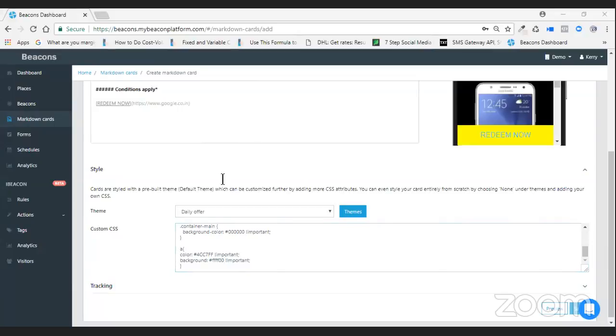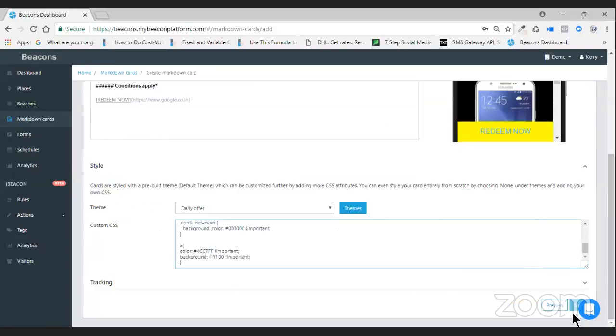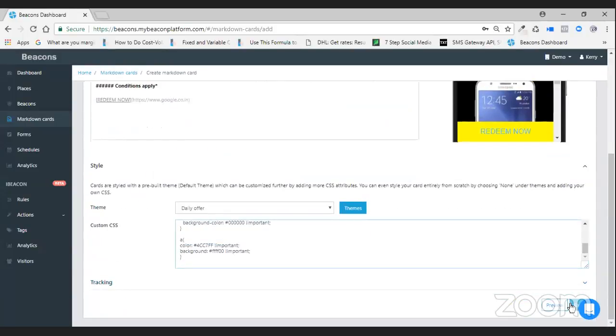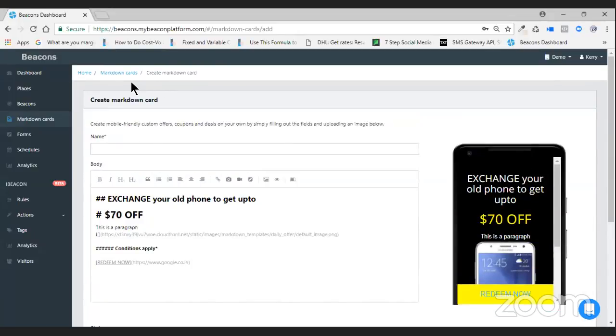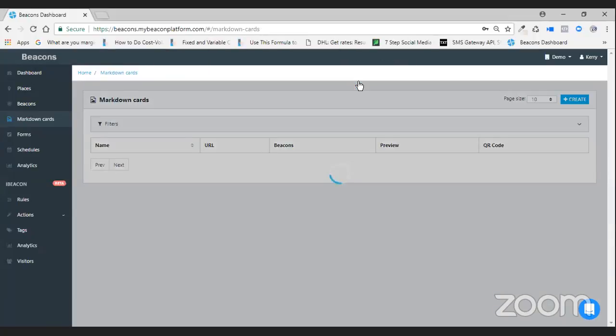The middle button, there's a theme up here. Let me go back. There's a theme up here that actually has a middle button in it.